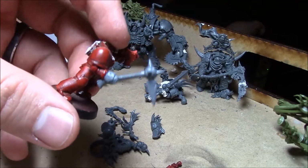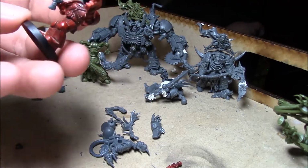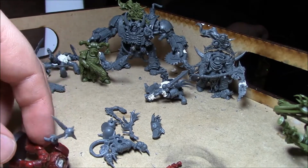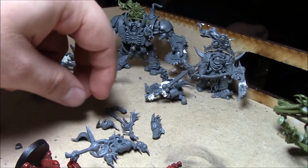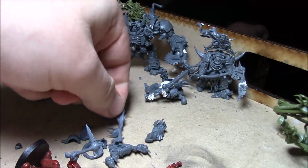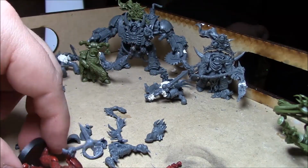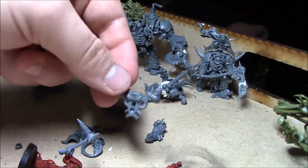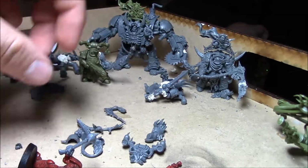Alright, we'll come back later and put the putty on them. So, I'll let that dry a minute. Now, I got some head choices. I can't really figure out how to get this one on. I'm definitely going to use it for something. But I wanted to make a sergeant or an inspiring champion because I got the backpack for it. Figured why not.